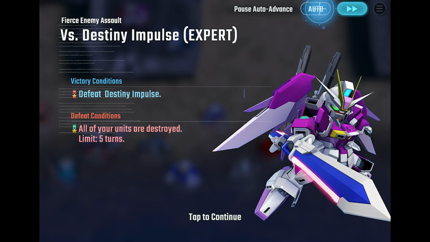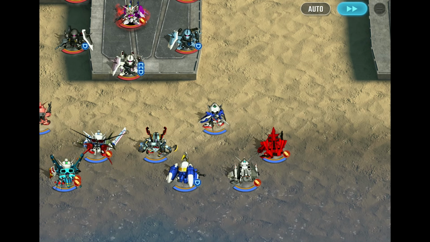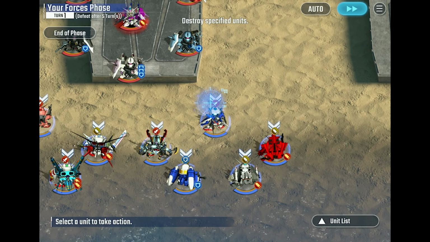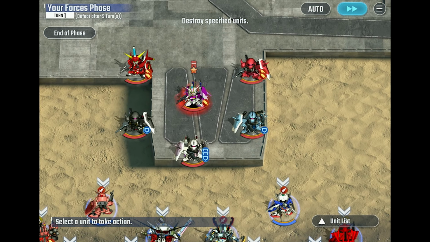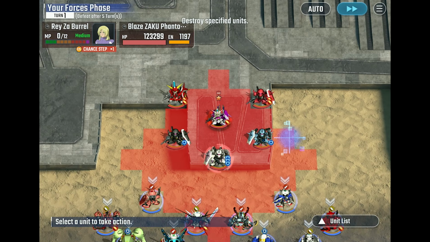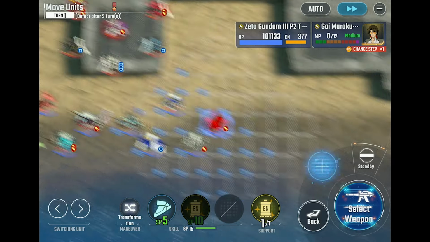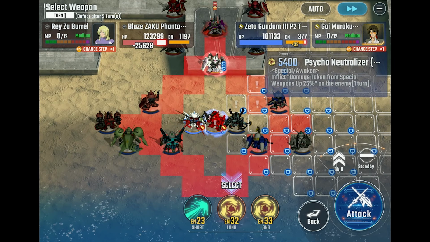Alright, so let me turn off the auto actually, and then we're gonna hop straight in. So as far as the layout, it's not complicated by enemies. We have 6 enemies to deal with, 3 durability and 3 supporters. So our main goal is trying to take out the Blaze Zaku Phantom first. So in order to do just that, we are gonna need some debuff, right?